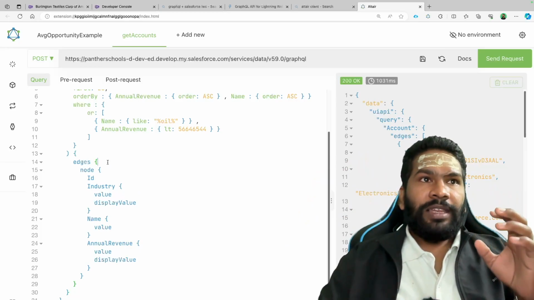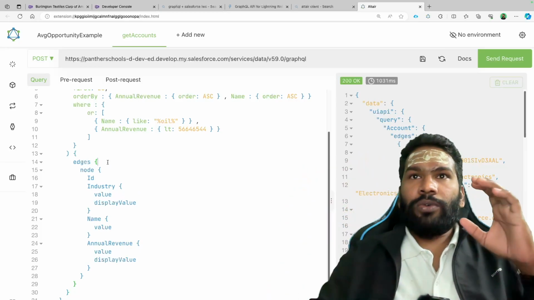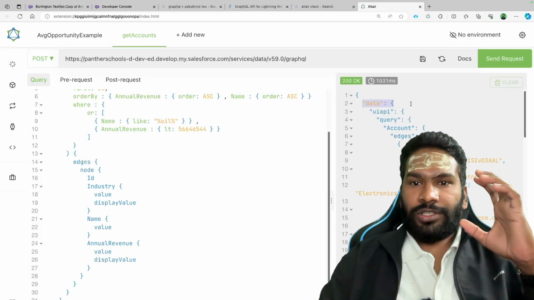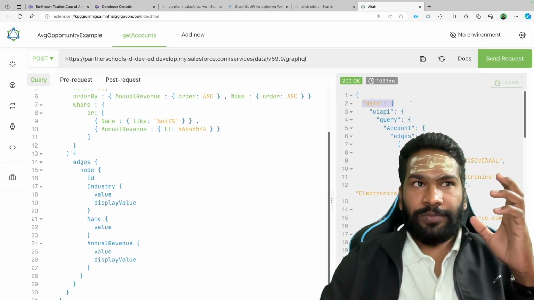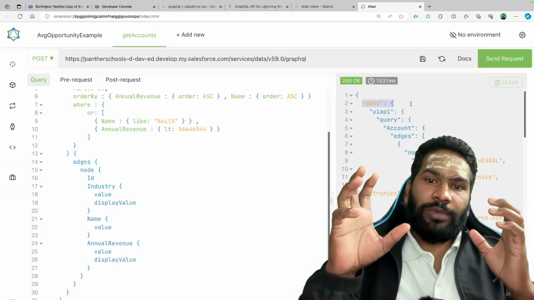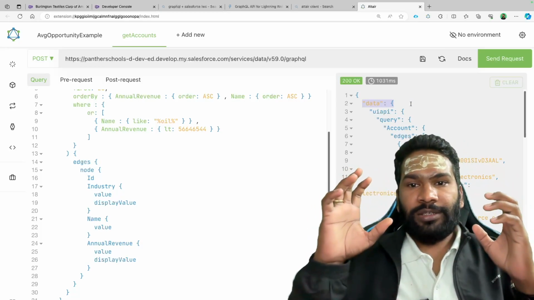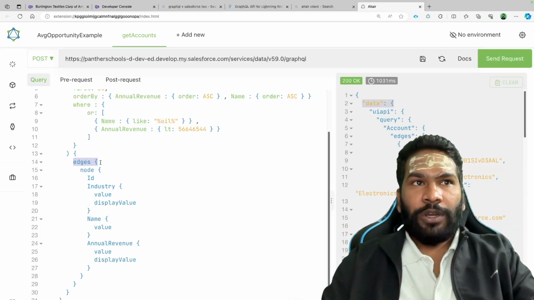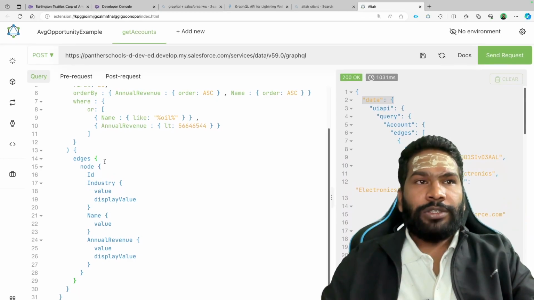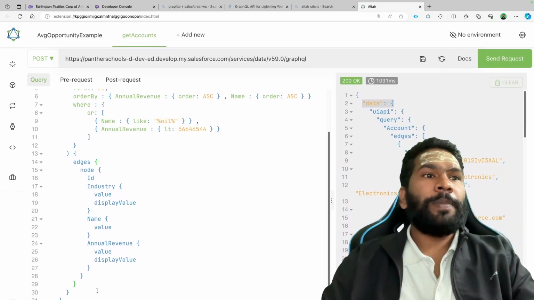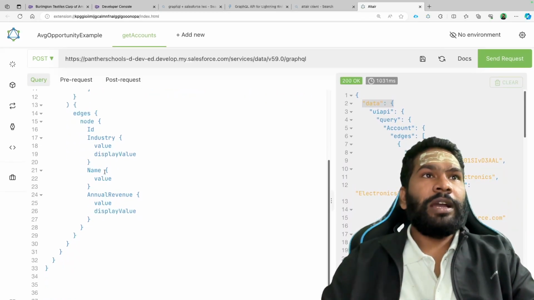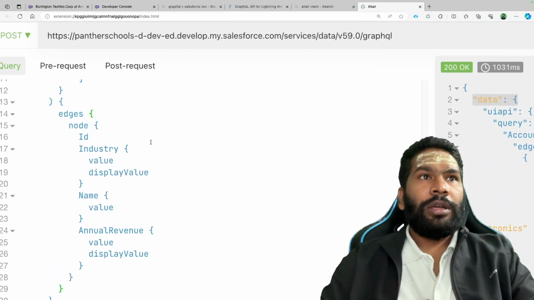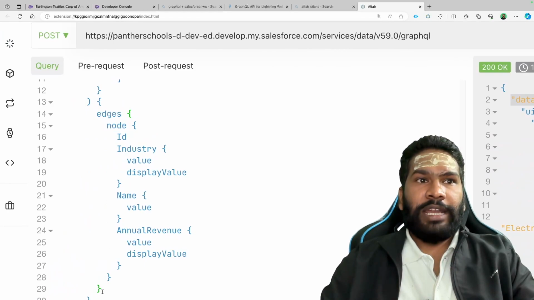Now let me also tell you, if you really want to know the total number of records that your query has returned, then before the edges or after the edges, we have something here. You can see these edges, the edges are ending here.